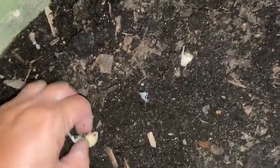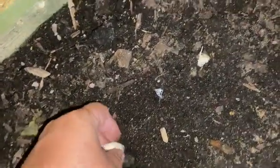So they ate a lot of my garlic. I don't know how much. See, more coming out of the ground that's not supposed to be. I am going to have to figure out what I've got in here. Look, they unearthed this one over here and moved this one. So I may have bulbs right on top of each other now, or not bulbs, cloves. And so I lost part of my garlic. Not very happy with my chickens right now. And now I'm not sure what to do to keep them out of here.